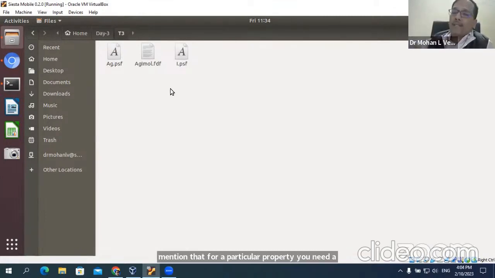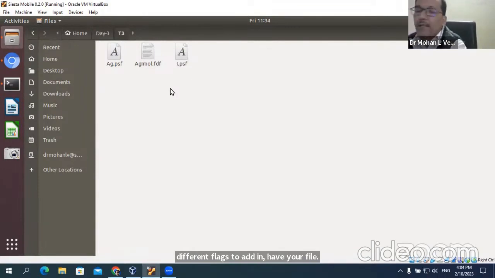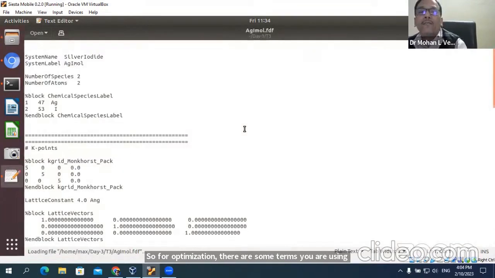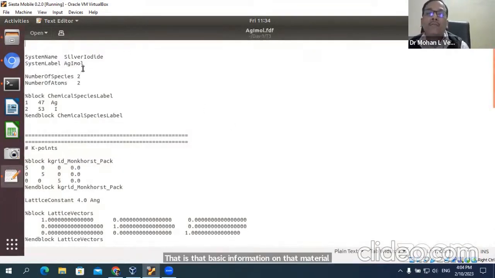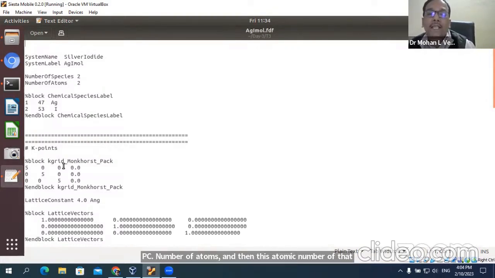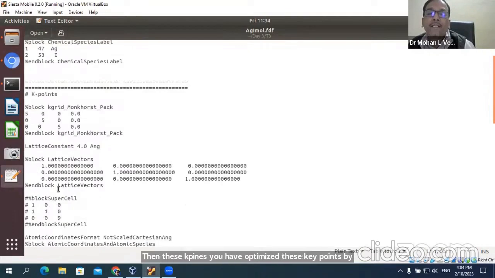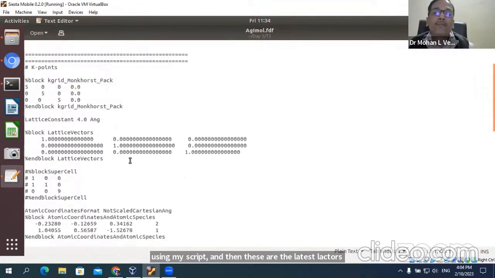So for optimization there are some terms you are using in your FDF file, that is the basic information of that material: system name, system label, number of species, number of atoms, and then the atomic number of the corresponding species. Then these K points, you have optimized by using my script, and then these are the lattice vectors and lattice parameters, and you have optimized these by using that script.